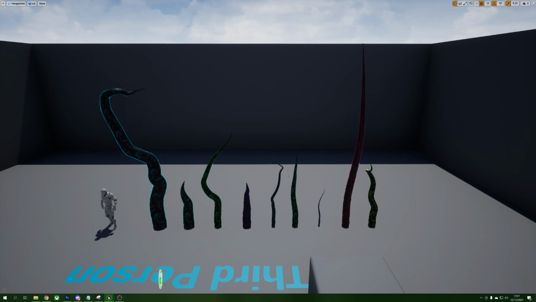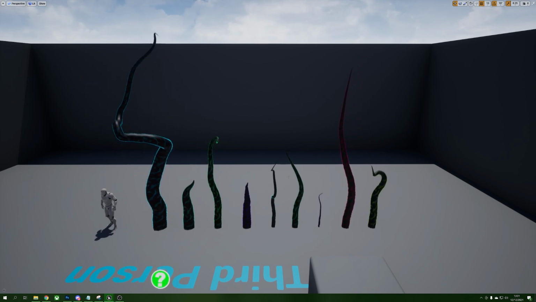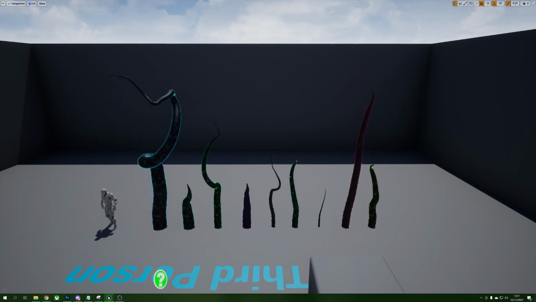So I'm going to show you guys how to make these and set them up to use them however you want. So you can see here we've got a few different behaviors going on. You should be able to plug in any behavior that you want with these things, and they'll do what you want.